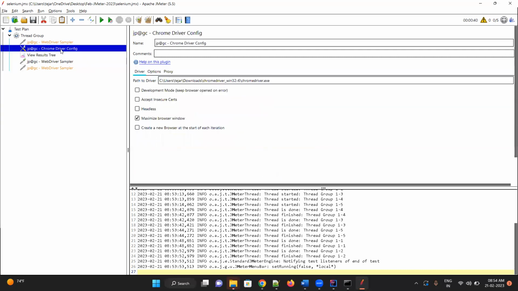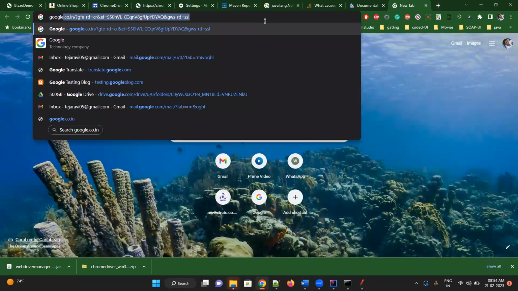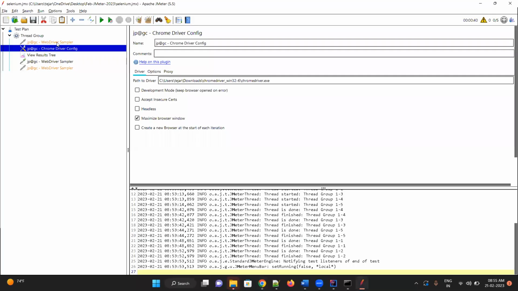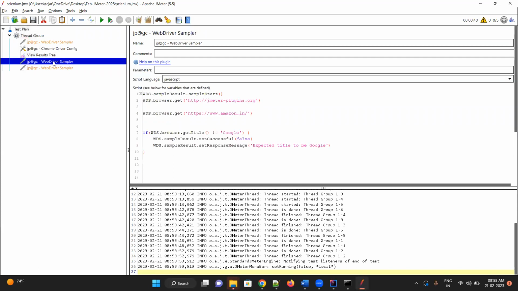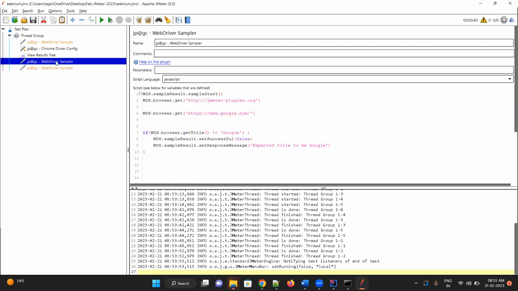Now let's open google.com. What is the title here? What is the tab displaying? Google, right? So now, if I use this URL, will the request pass or fail? It should pass. Let's come here and simply give this value. After running, we shouldn't see this result, because it's not going into this if condition. It's coming out.